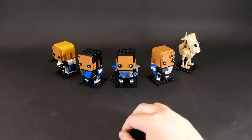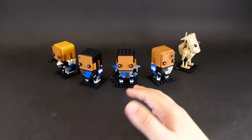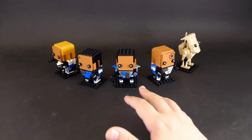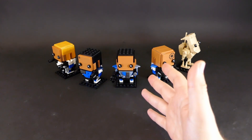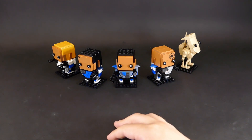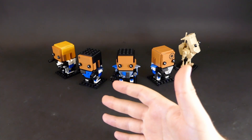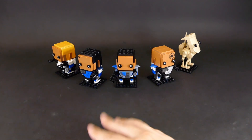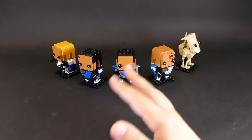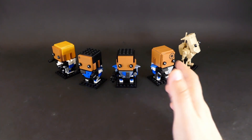Onto the video — Jar Jar Bricks sent me these, and when I did the Bricks Fest Live event I had these on display along with other people's models. The point of them sending them to me is to show the public some models that aren't mine, some of the products in their lineup, and for me to make videos talking about what I think. There are five brick heads shown here — a sixth was sent but won't be shown because some parts are missing.